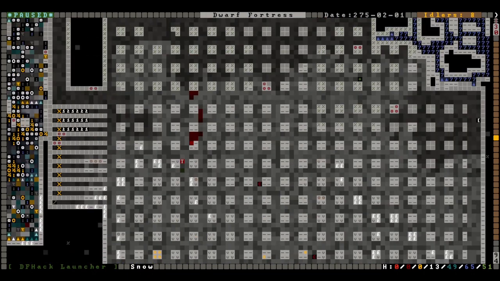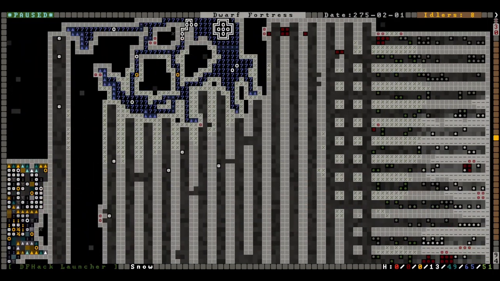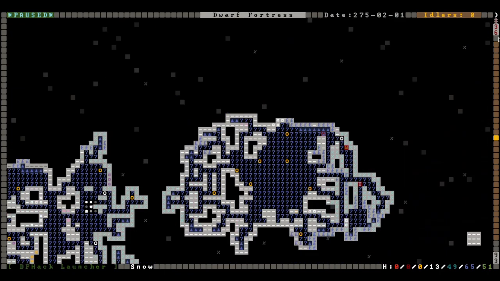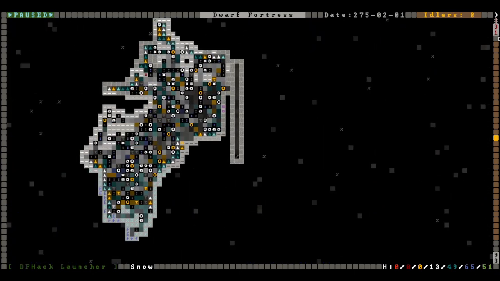Moving down, here's our mining area. Archery training ranges here. This fort goes through a lot of stone. I don't know what to tell you. Is there anything else here? That might be it. Nope. Aside from the cavern, that's it.